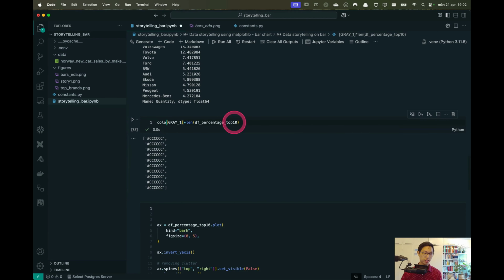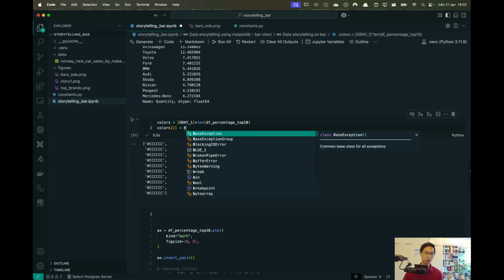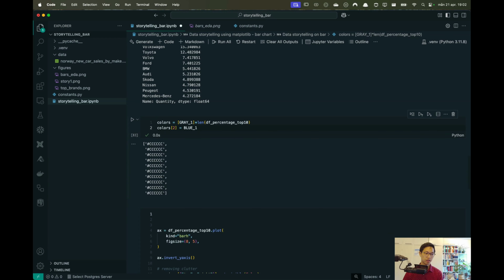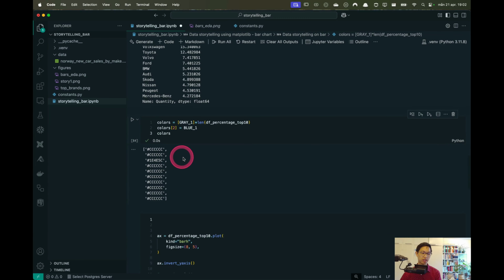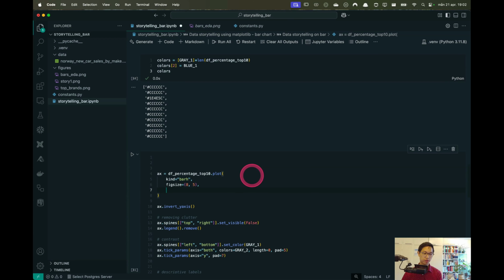So if I do like this, colors equals to this one, and then I do colors of 2, because Volvo was in 2, right? Equals to blue. Then if I take out colors now, you can see that it became blue. So then I can do like this.